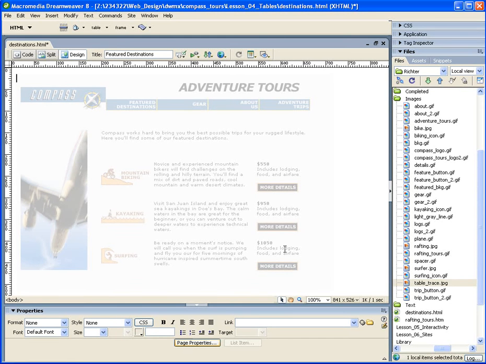So many times when you're doing more sophisticated sites, a web designer will be working along with a graphic artist. And the graphic artist can use a program like Photoshop or like what we're going to use next, Fireworks, to draw the web page ahead of time. Because with a graphics program, you have a lot more freedom to move images and put them wherever you want. So what we're doing here is we're assuming that our graphic designer has already drawn this for us, and what we're going to try to do is use this as a trace and create a web page over the top of this. So I'm going to show you how to do that, and hopefully I remember everything.